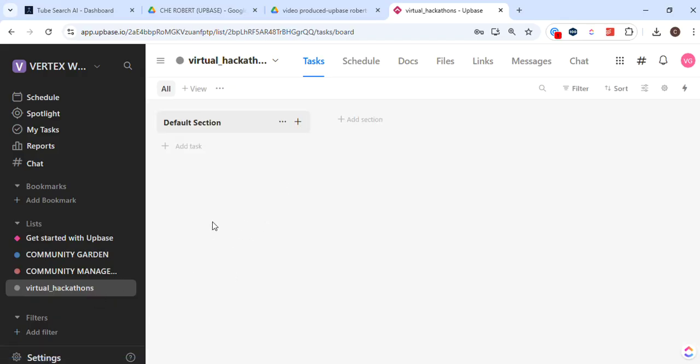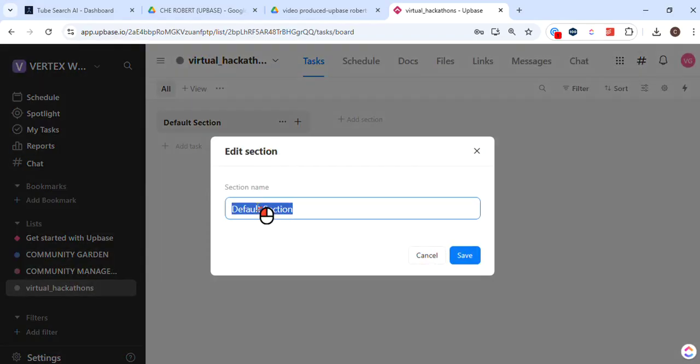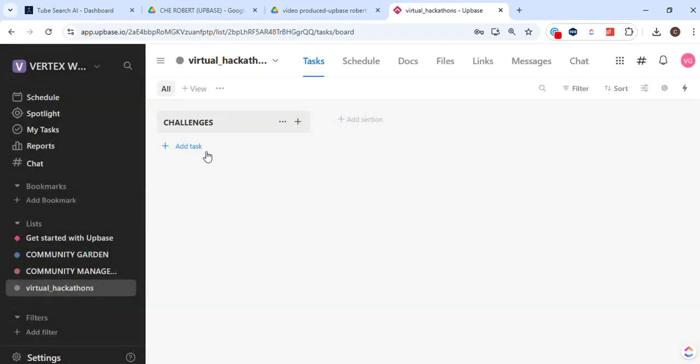Next up, let's add our challenges. In the Challenges tab, you can describe the problems you want participants to solve. This is the heart of the hackathon, as it defines the main activity of the event. So, make sure your challenges are innovative, engaging, and have clear guidelines.